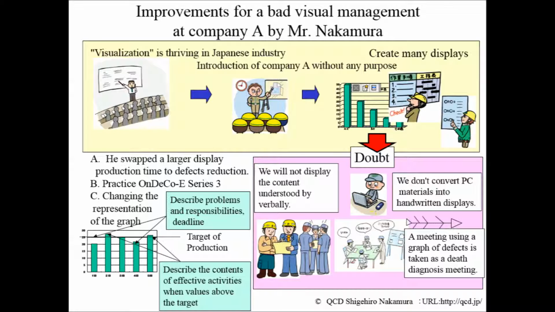Using this figure, I would like to introduce an example of not-so-good visualization usage at a company which was guided by Mr. Nakamura. Here, the site managers took a lot of time to create many visual displays. In the workplace where many defects were occurring, the administrator spent several hours a week preparing graphs and countermeasure activity materials. Mr. Nakamura, who saw this situation, asked the administrator to stop making the display for 1 month, and taught the zero defects methods and started some countermeasures. As a result, the defects soon became zero, and the displays created over time became unnecessary.